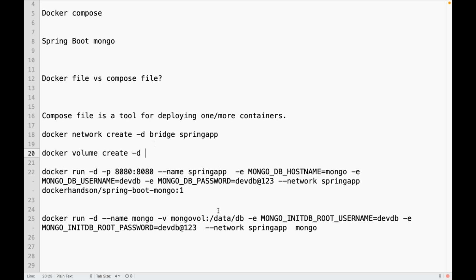Whatever driver, this volume. Something like this.